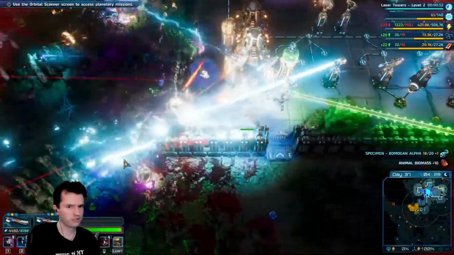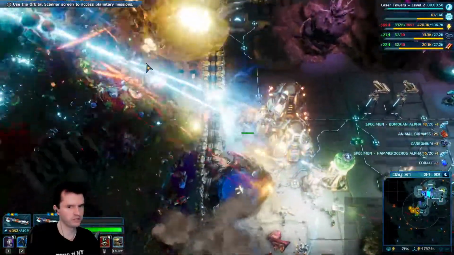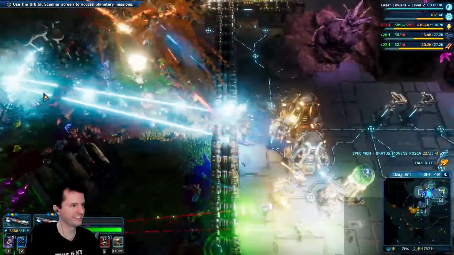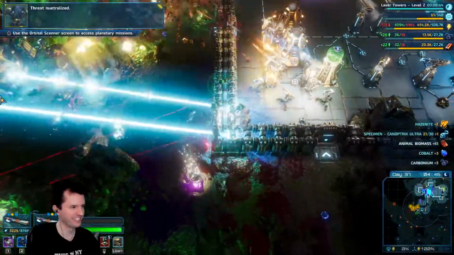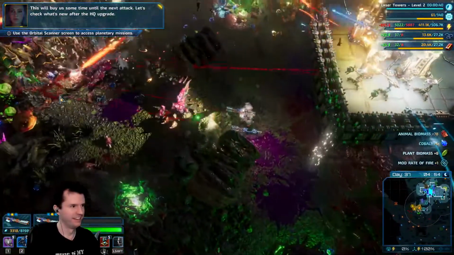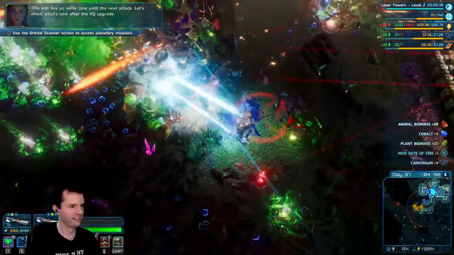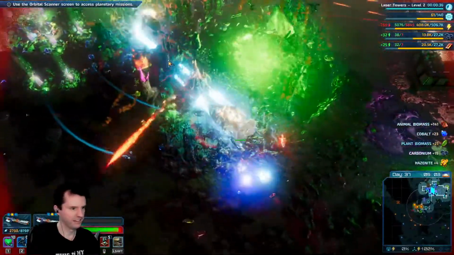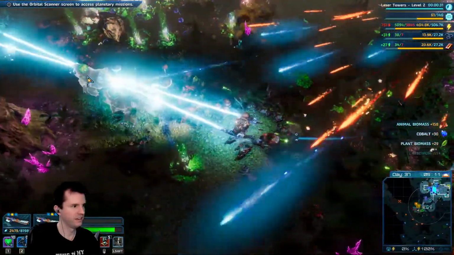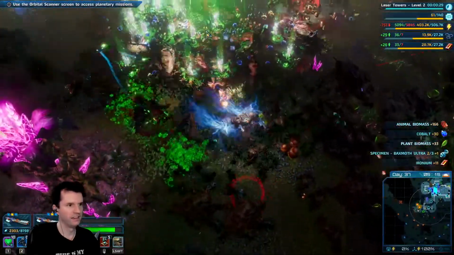Right base is no longer under attack. All the threat is over here. Look at the disco lasers just going crazy. This will buy some time until the next attack. Let's check what's new after the HQ upgrade. One of our walls has been destroyed.